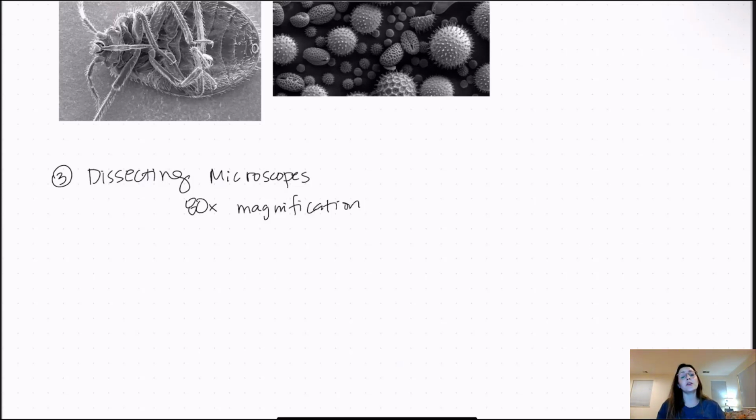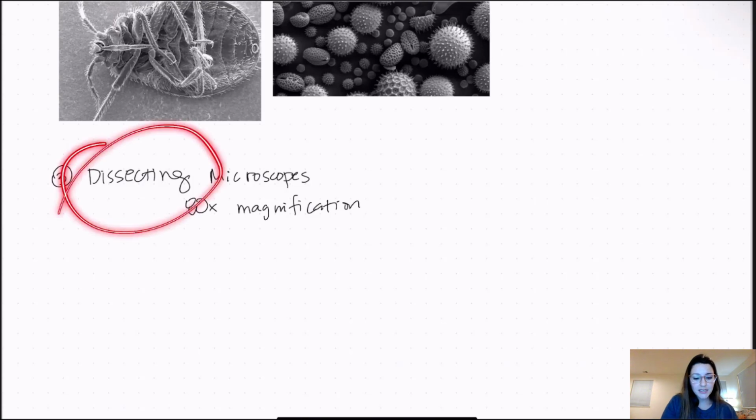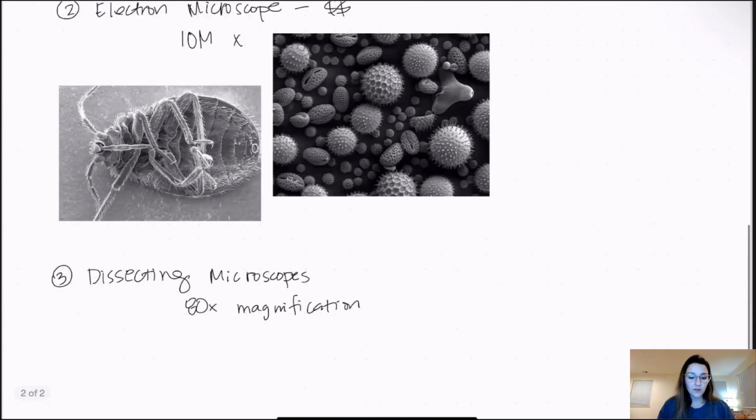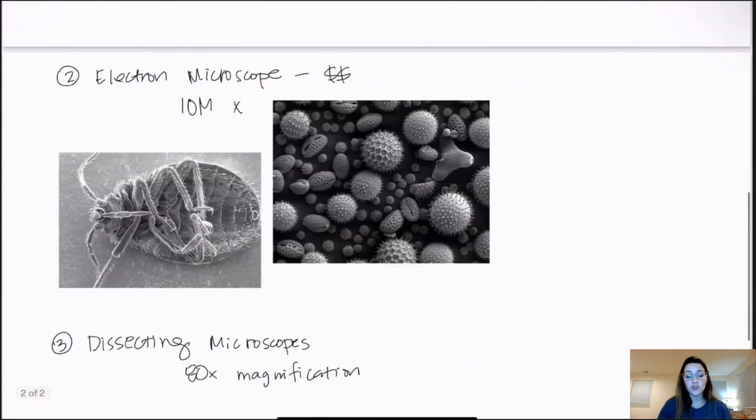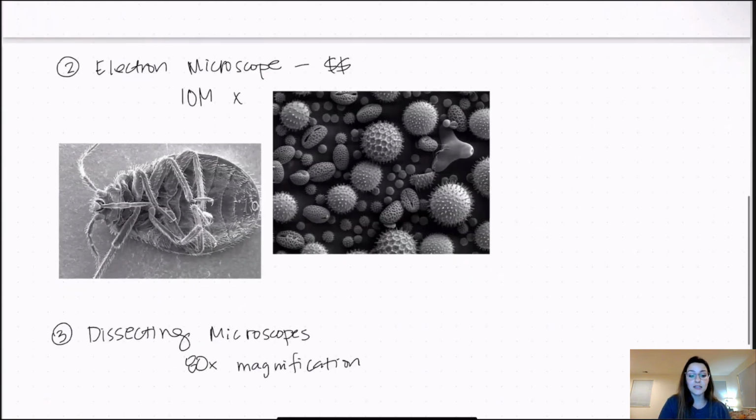And the microscope that you use depends really on what you're trying to see. If you're trying to see something like little hairs sticking off of a leaf, well then, yeah, maybe a dissecting microscope's your guy. But if you're trying to see some cells that are doing mitosis, a compound light microscope totally works out really well. If you're trying to get super fine details, then that's where you're looking at electron microscopes. And also if you have a bunch of money to spend to buy an electron microscope.